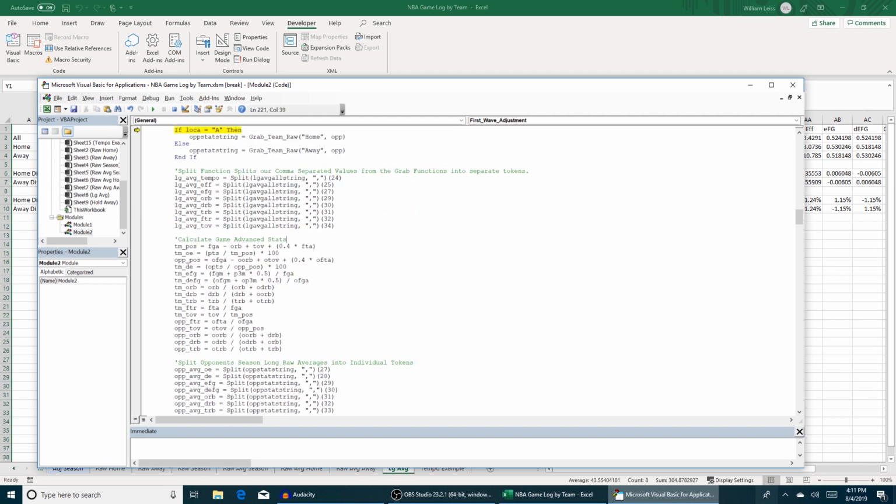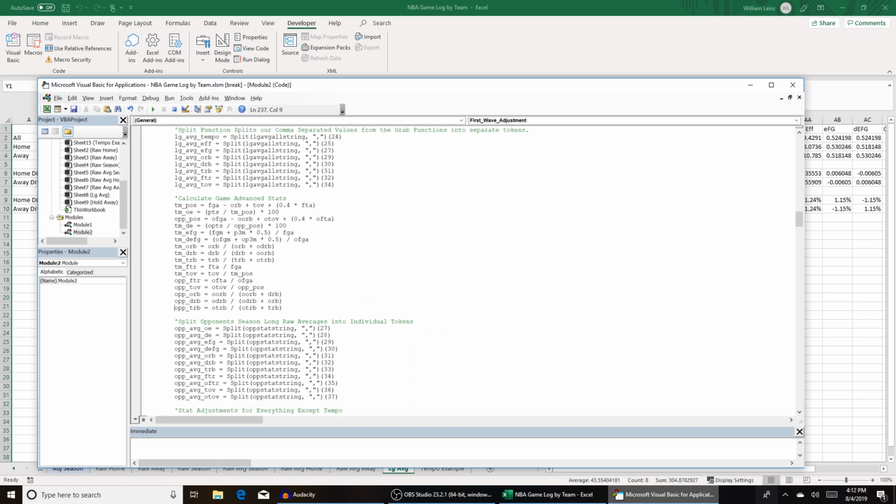Okay, from there we need to calculate our advanced game stats. Nothing new, only we're doing this in macro form this time. So team possessions. So all these are game stats, by the way. They're all the stats that were in the individual game that we're adjusting for. So team possessions is how many possessions the team had in the game, team offensive efficiency, opponent's possessions, team defensive efficiency, team effective field goal percentage, team defensive effective field goal percentage, team offensive rebound percentage, defensive total, free throw rates, and then our opponent's stats: opponent free throw rate, opponent turnover percentage, opponent rebounds. These are all our advanced stats right here that we're calculating.